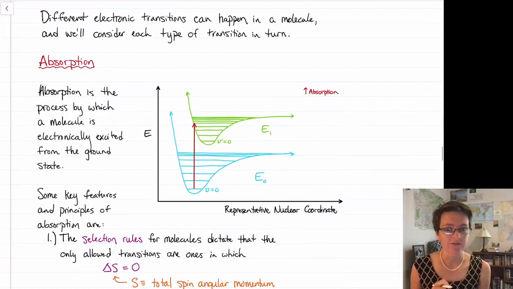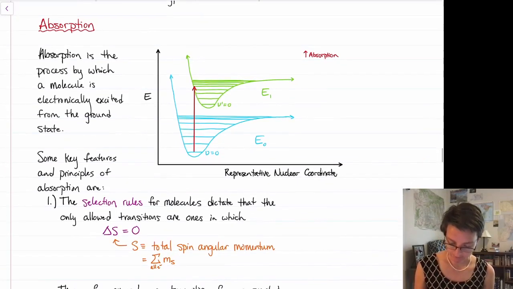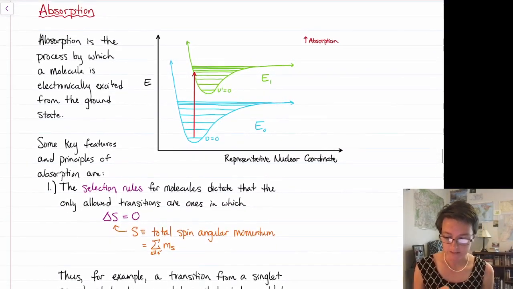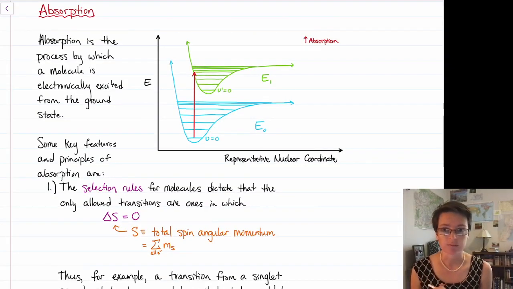So if we have a couple of different excited states, there are many different types of electronic transitions that can happen. And we're going to take a little bit of time to consider each of these possible transitions in turn. The first type of process that we might see for a molecule is absorption. Absorption is the process by which a molecule is excited from the electronic ground state up into the electronically excited state. And on my diagram, I've depicted this absorption process using a red arrow. The bottom depicts where the electron or where the molecule is starting. The top of the arrow depicts its final resting state.